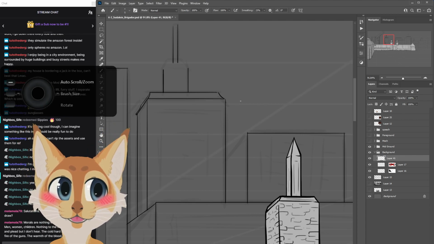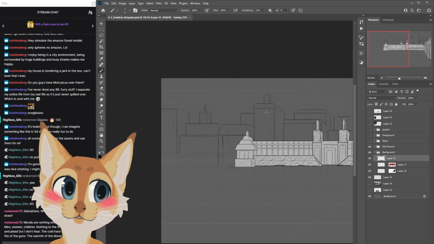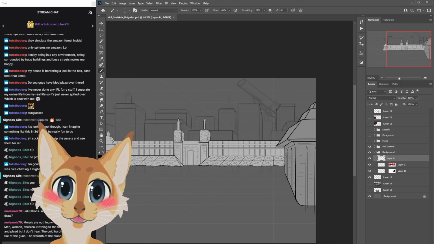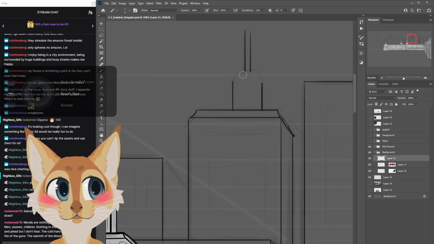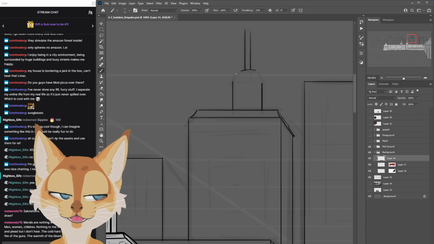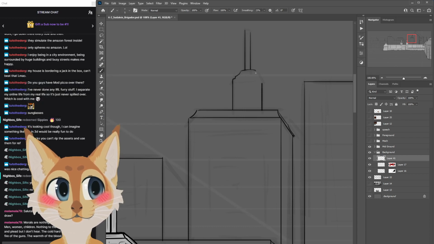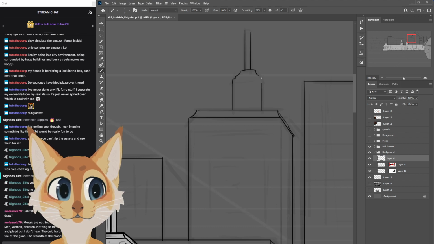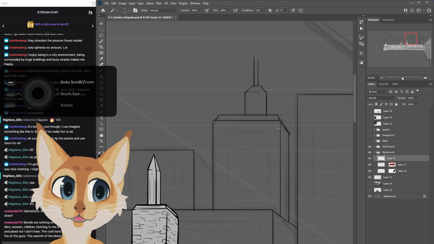I'm trying to not make the lines too thick as I go here. I want to keep them very thin. Sometimes I can't help it. Sometimes my brain is just like, no, it needs to be thicker. Need to see it. Need to really see that line. Make sure everybody knows it's there. Alright, let's do that. Let's do a little jaggedy bit there. I think that was pretty good.